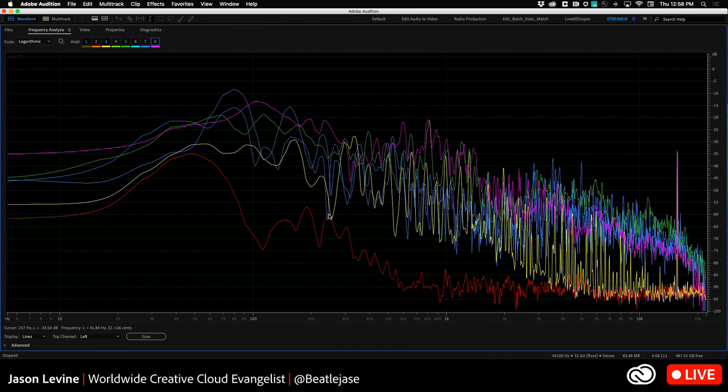And again, if I were trying to take a look at the overall frequencies of something like a mastered file that I was trying to match, I can use these hold positions to give me a broad view of what it looks like, to say, oh, you know what, look, there's actually quite a nice little bump at 1K and around 3 to 4K, which is really common, by the way, in mastering.